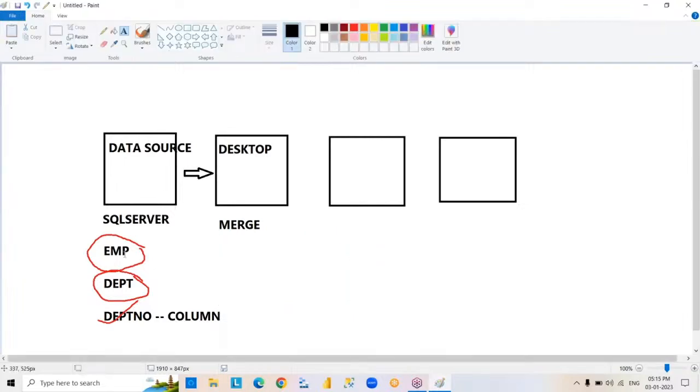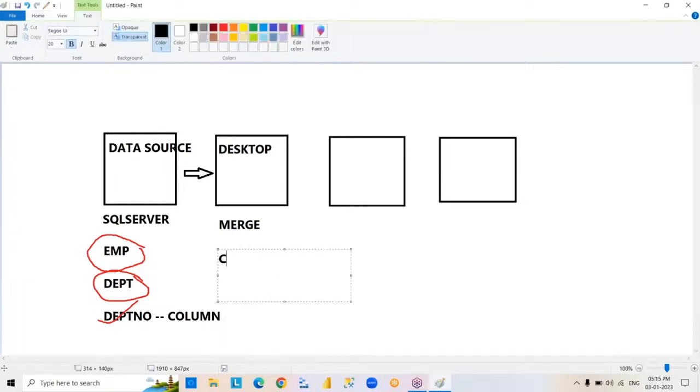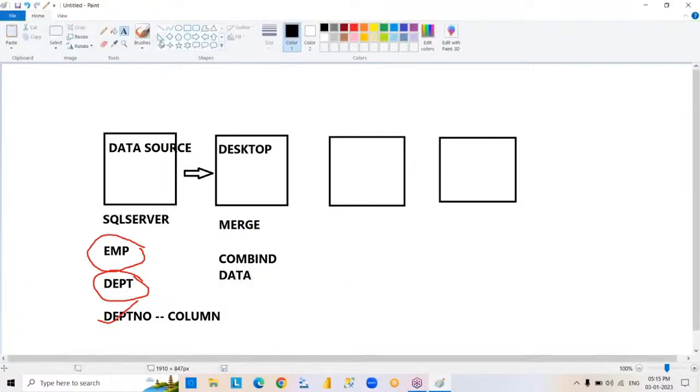By using this merge transformation, we can combine data from these tables. Suppose here you have two tables, right? You are going to copy data from these two tables, and we are going to combine the data. How are we going to combine the data here? By using the merge transformation.